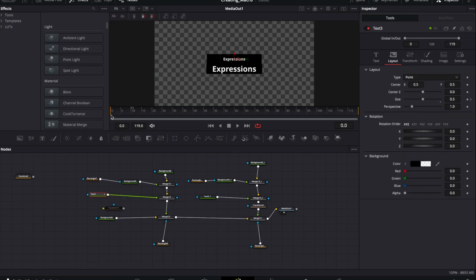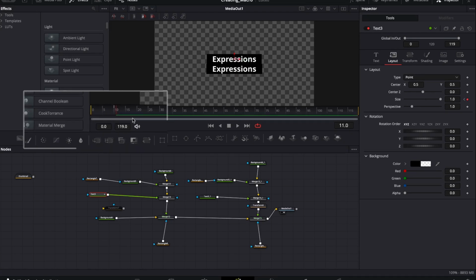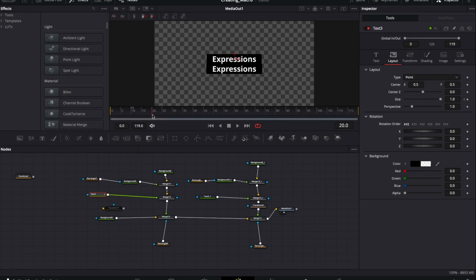As you can see, the size was 0.5 from the starting keyframe, which is 0, to about 10. Then at the next keyframe, the size went to 1. That's easy enough. I believe we all know how to do that. As soon as the keyframe hits frame 10, the next keyframe, it went from size 0.5 to size 1. So with keyframes, that's easy enough. There's nothing much to explain there.